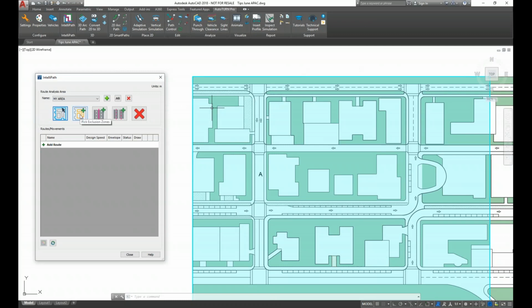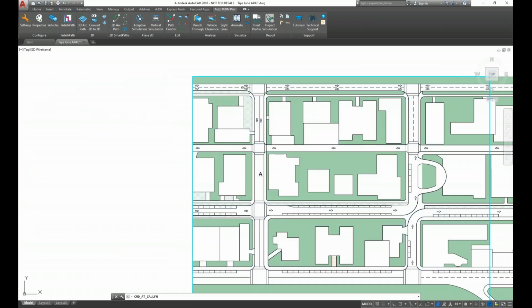Now let's select the exclusion zones, which the vehicle has to pass through. So this is one. It's taking some time because lots of software is running in my background, and I'm recording the presentation, so it's eating up my graphics card.